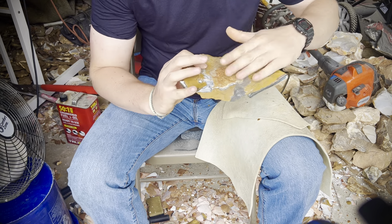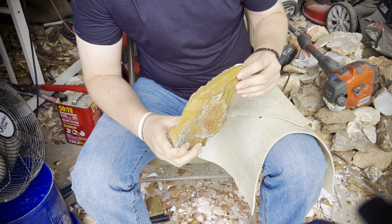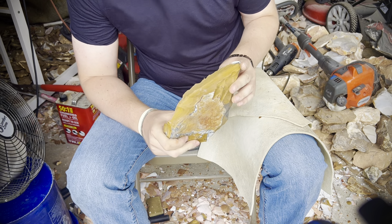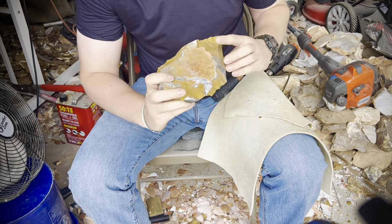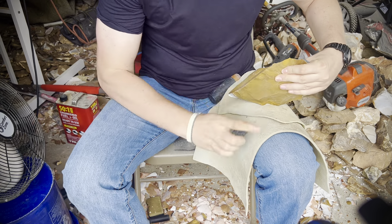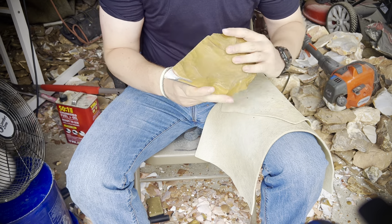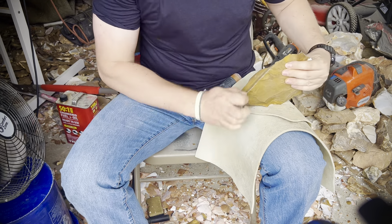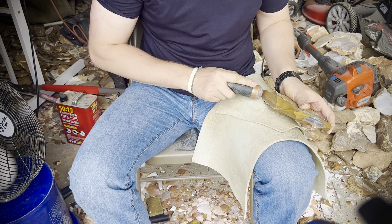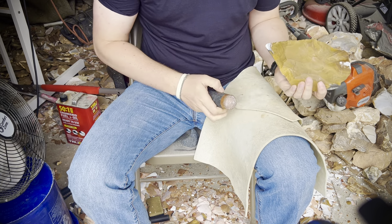I like this chert a little bit better on this side. Usually the more golden the color, the easier it is to knap, although this stuff can be slick. I like the golden a little bit more. So I'm going to remove off of this face. Just like with a lot of rocks, sometimes where the cortex is, the best stuff is right under it. But in this case it was a tab, so it's really decent on both sides — just a matter of preference which side you want to pick.